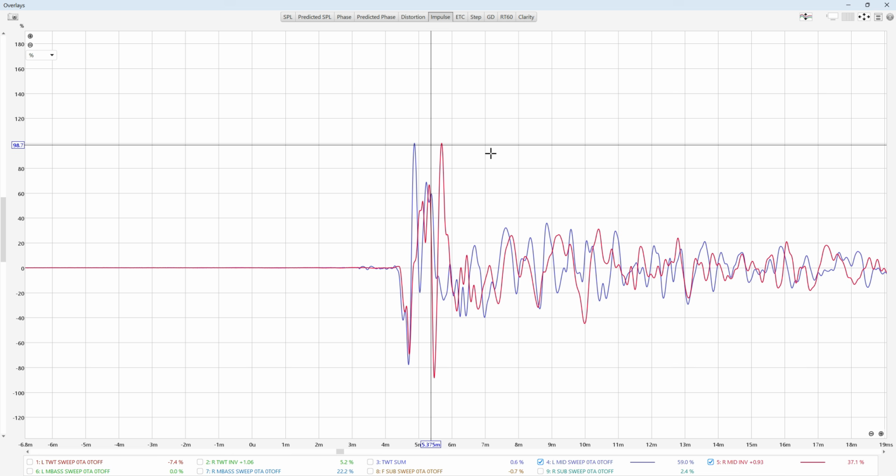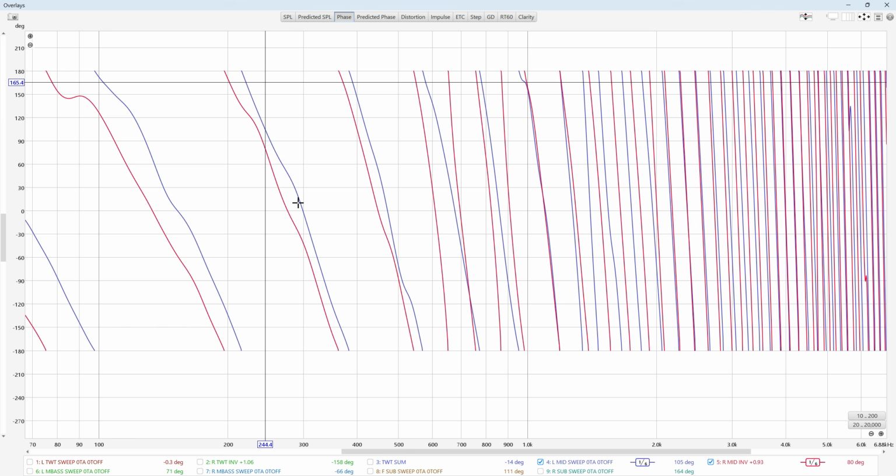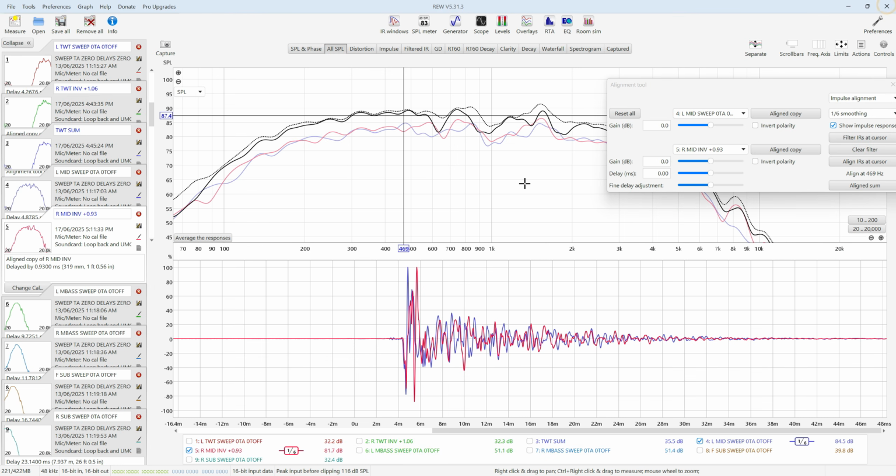yes, ideally under ideal conditions, your phase, your impulse and your summation would all line up, and if there were no reflections and other things going on and your speakers were all absolutely installed perfectly, then you would sum up 6 dB right across that entire mid, and these things would be completely aligned, and your phase would be on top of each other all the way through the spectrum. And it just, in my experience, let's be practical, it doesn't always work that way.